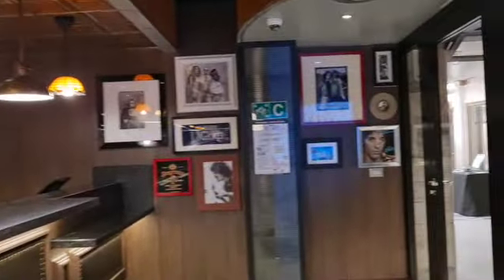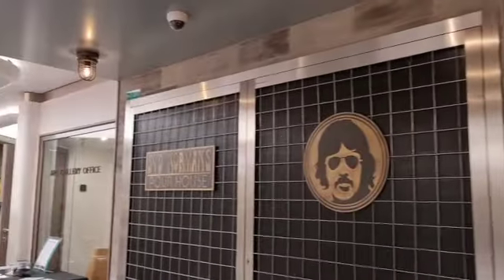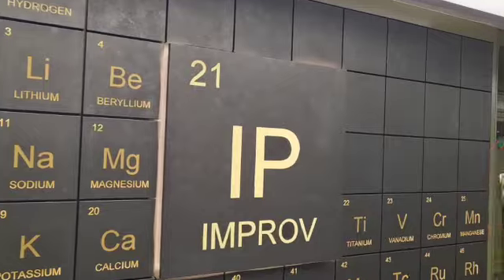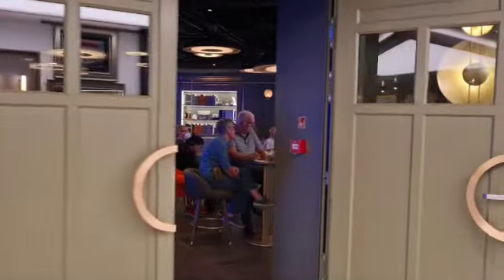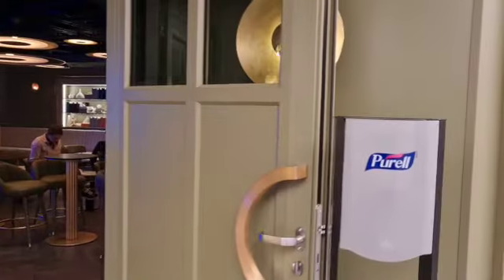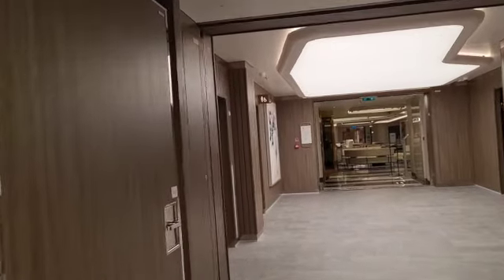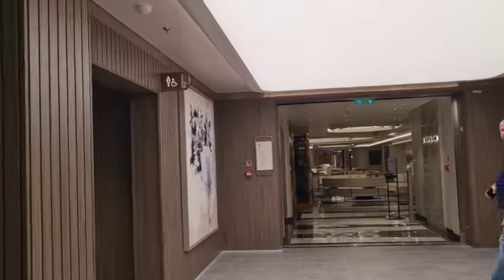This is also where they'll have a 13-to-17-year-old game show for the kids, or young adults really. Opposite Sid Norman's you'll have Improv, which is primarily where they'll have comedians twice in the evening. Once it gets over 10 o'clock it goes 18-plus, and they also have game shows like Play Your Cards Right in there.